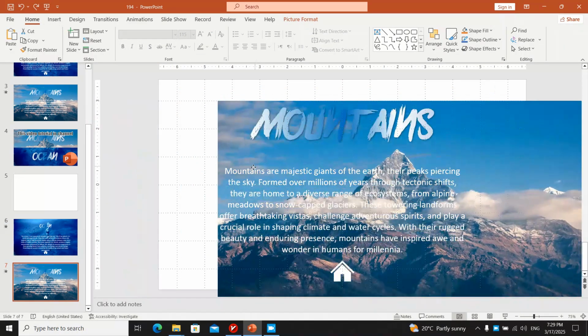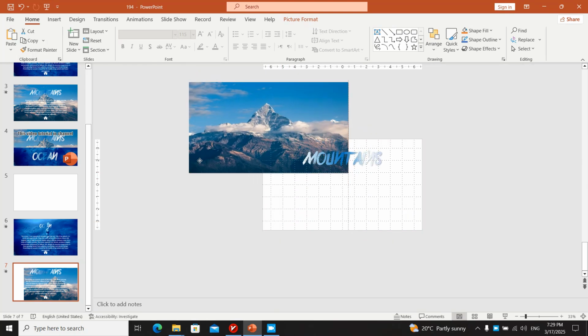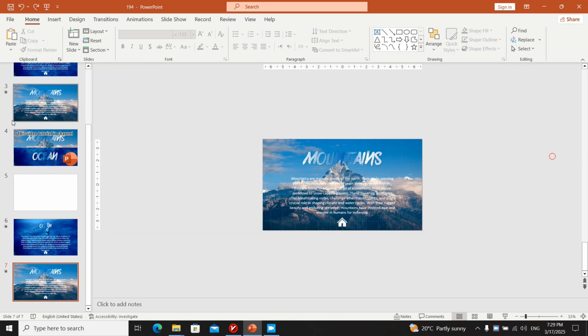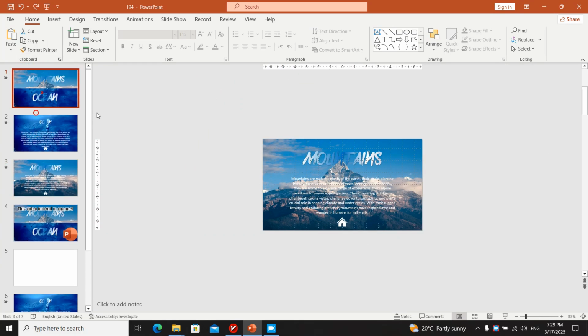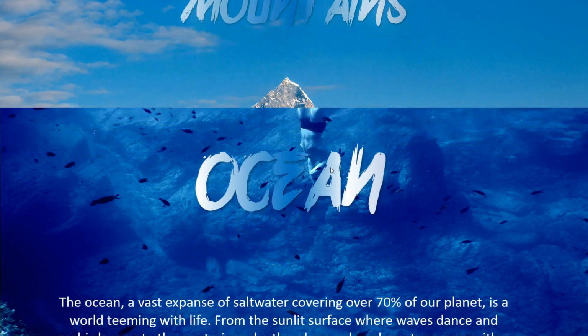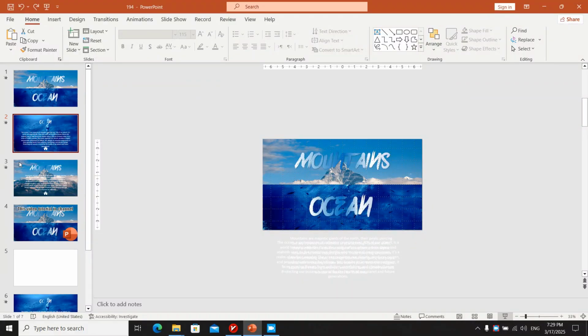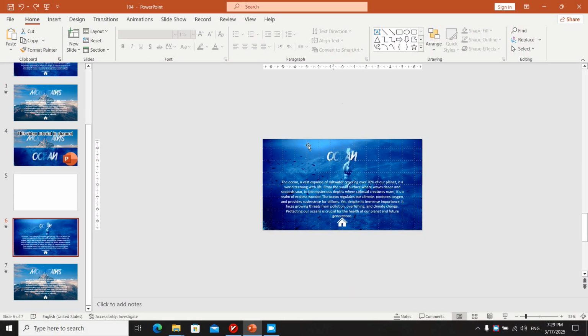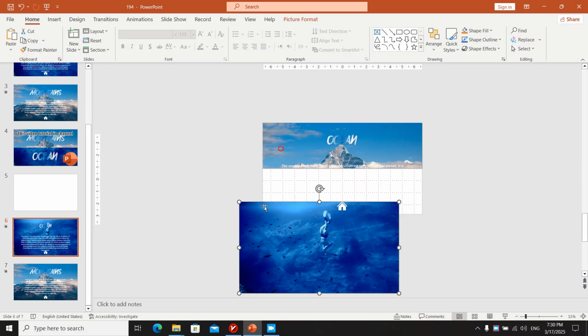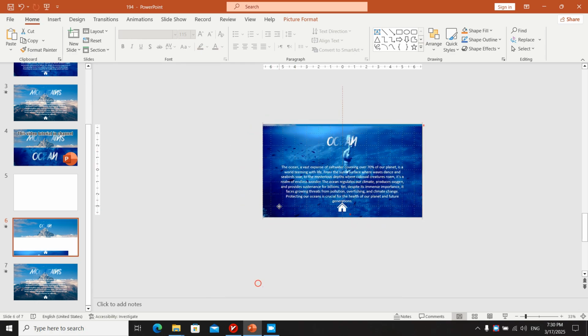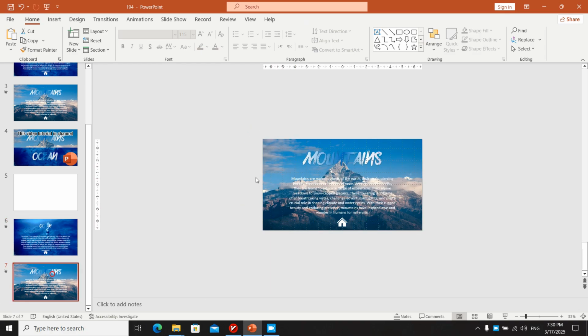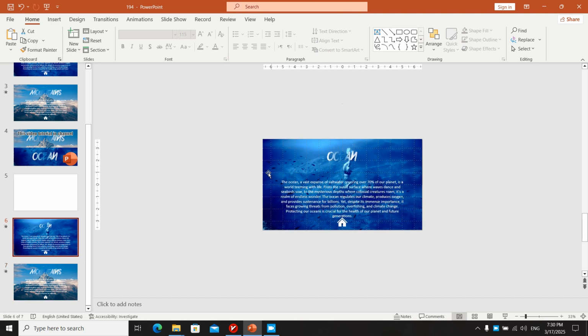Okay, when we try to remove the picture, you see nothing is here. So how could this happen? Let's look at the transition. You see in the transition, it looks like the mountain is going to the top and going nowhere. Okay, let's see. The mountain is here. You see that the mountain isn't going anywhere. The ocean is taking the top of it.